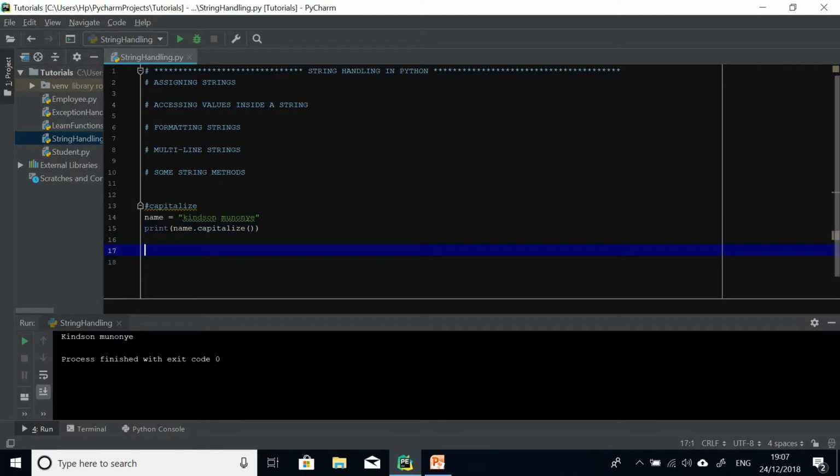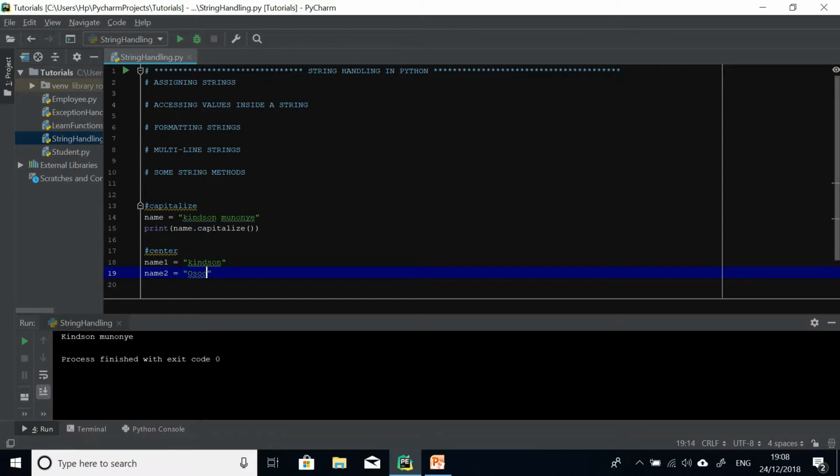So that method is, let's say, center. In this case, if you have a string and you want to center it and then fill both sides with certain space. So what I mean is this. Let's say we have name1 equal to Kindson, name2 equal to another name.